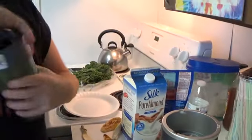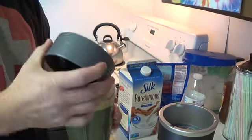Alright, so we got here — as you can see, that's pretty runny. Wow, that's really good, man. It looks nasty, you know, it looks all green like a kind of a mean green drink, but it tastes good. It tastes kind of like bananas and blueberries — it really tastes great.